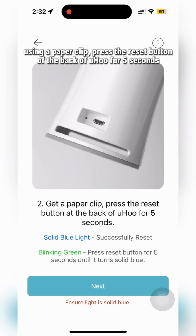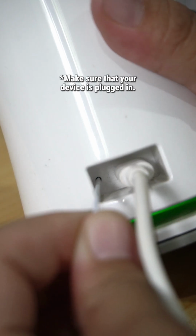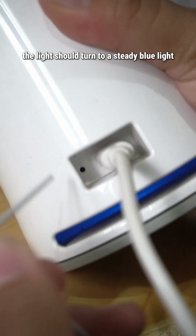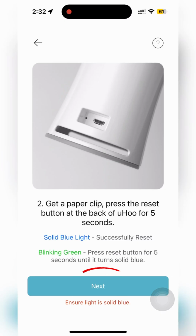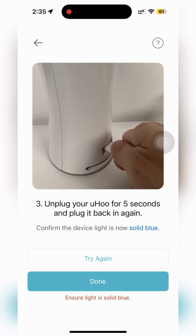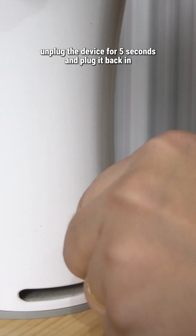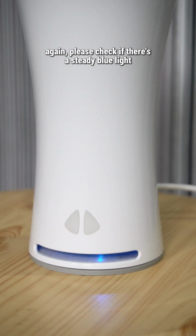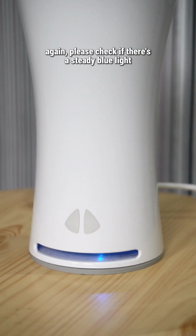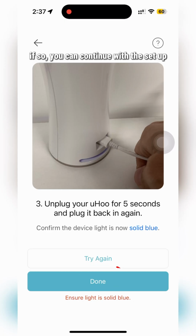Using a paper clip, press the reset button at the back of your uHoo for 5 seconds. The light should turn to a steady blue light. Unplug the device for 5 seconds and plug it back in. Again, please check if there's a steady blue light. If so, you can continue with the setup.